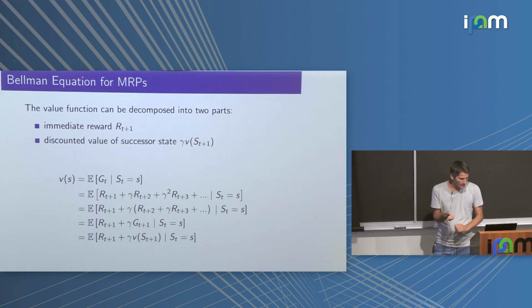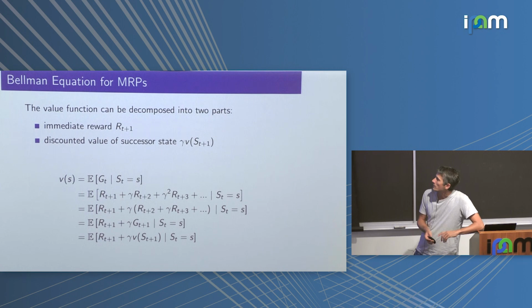And there is this equation which is fundamental in reinforcement learning and in Markov decision processes, which is the Bellman equation, which allows you to compute the value function in terms of the value function. You can demonstrate that the value function is the average of the instantaneous reward at t+1 plus gamma times the value function at the state at t+1. And by just iterating this, you can solve for the value function.